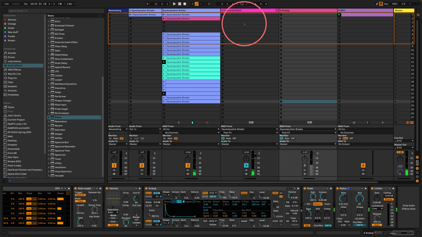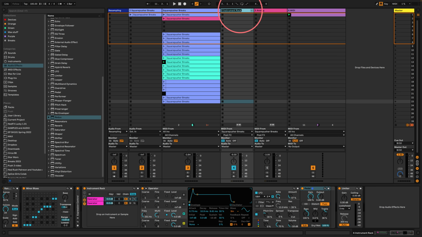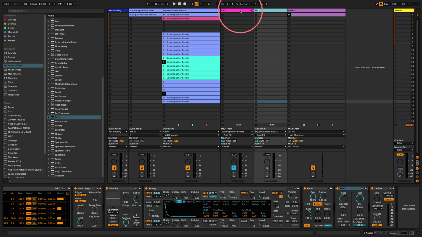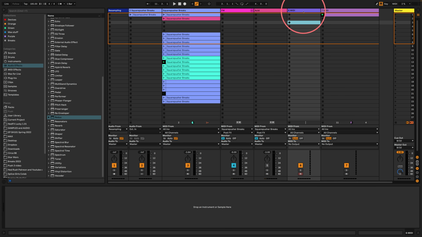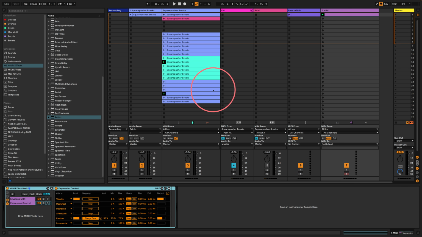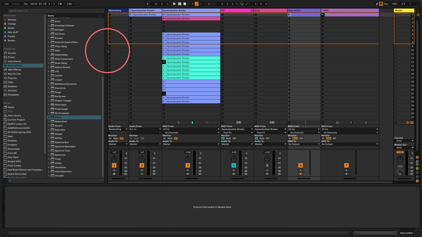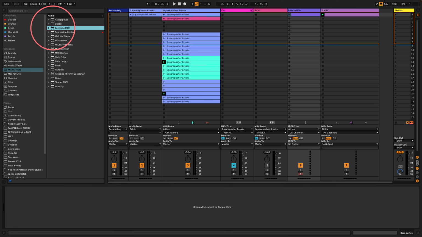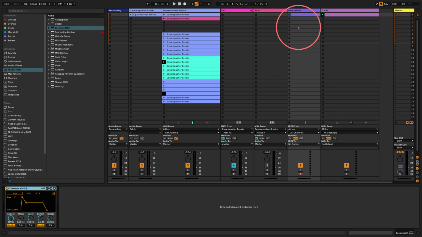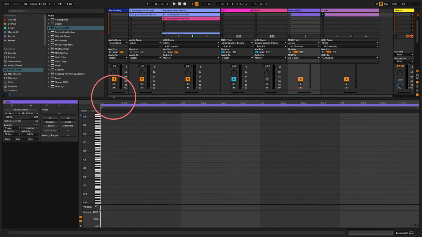Okay, so now I want to make a sort of switching system between these two basses. So I'll rename them here. Let's call this one FM and call this one Acid, whatever. And then I'll make another MIDI track here. And I'll just call this bass switch. Got to keep on top of all this stuff. So again, we'll use the same sort of trick that we did here with the envelope MIDI. Let's go and get that. Where's that? That's there.